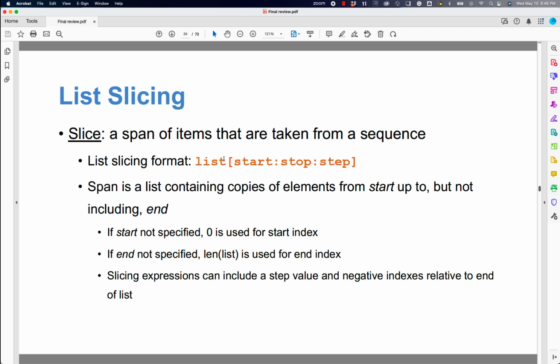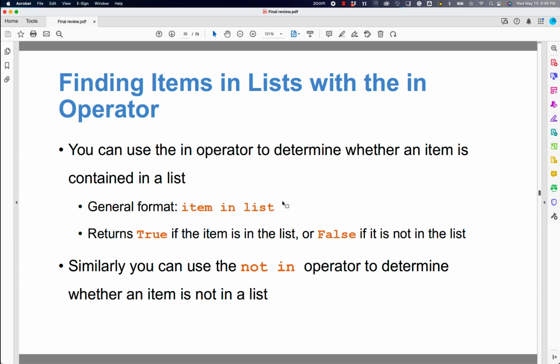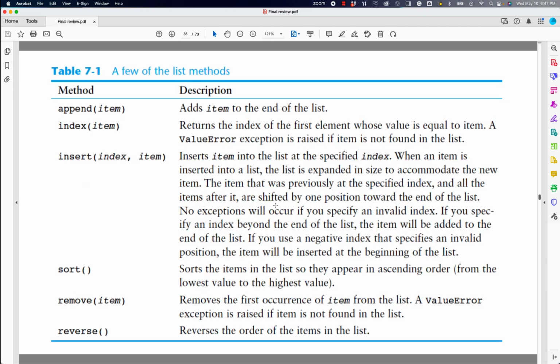It's also possible to do slicing using the start-stop index. The last element is optional, and we can also mention the step. Let's say every other value. If that's something we have in mind, we set the step to 2. We have several examples in class. We can also use the in and not in operators to check if a value exists within a list or not, and the output of that is going to be true or false.